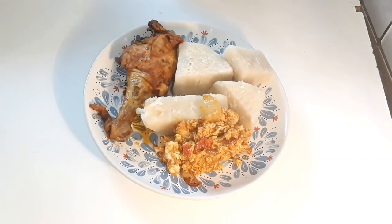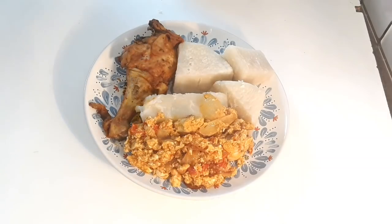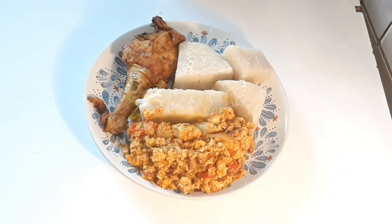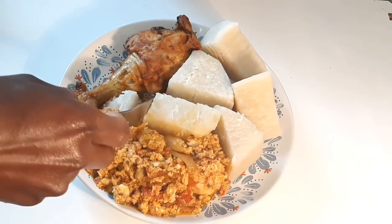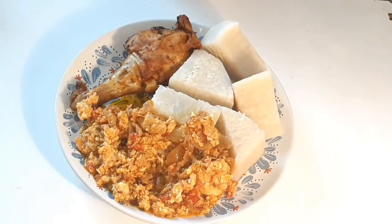So I'm going to be eating them with egg sauce. You can eat your boiled yam with any stew or sauce of your choice. There is no difference between this yam and the one that wasn't in the freezer. They taste the same.